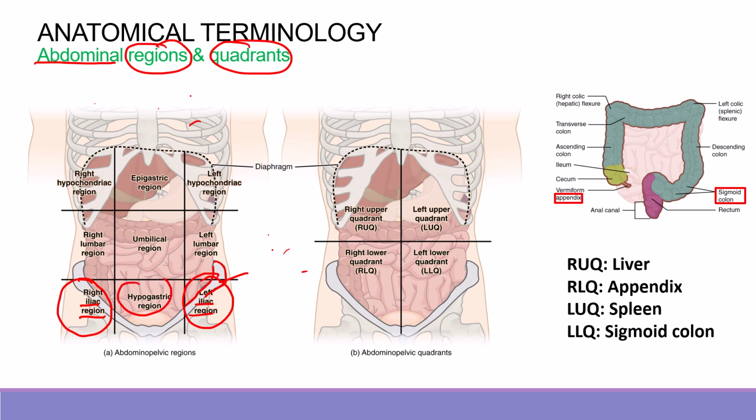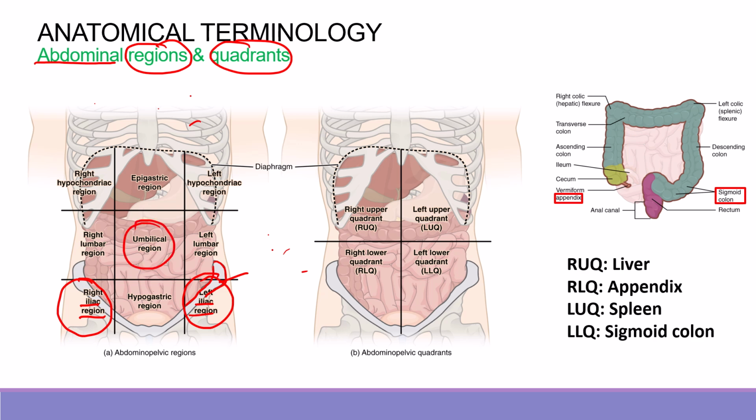The hypogastric region is the area where, if you go deep, you're going to find the lower abdomen that contains the small intestine. But more importantly, for males and females, the urinary bladder will be located in the hypogastric region. And in the case of a female, the uterus, part of the reproductive system, can be found in the hypogastric region.